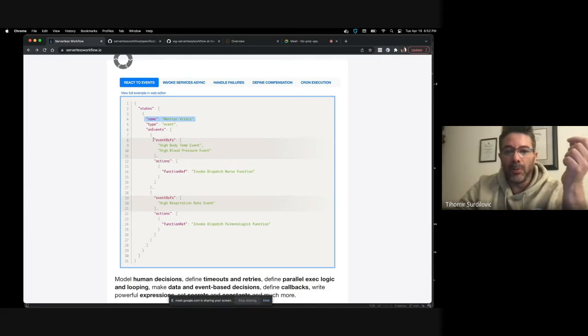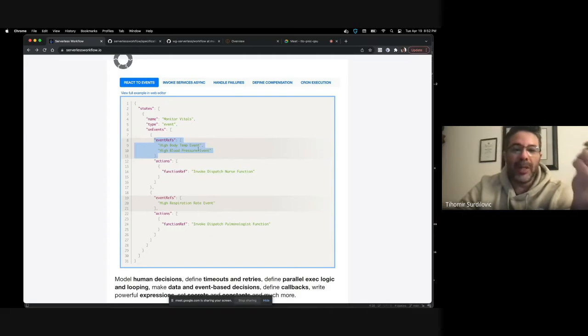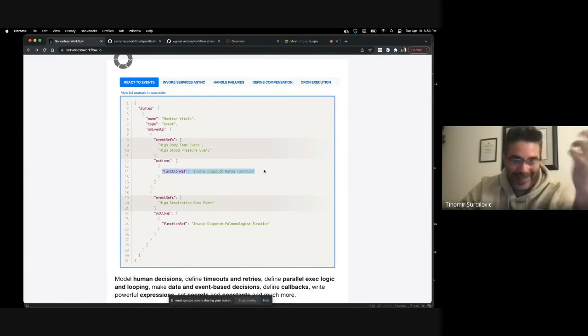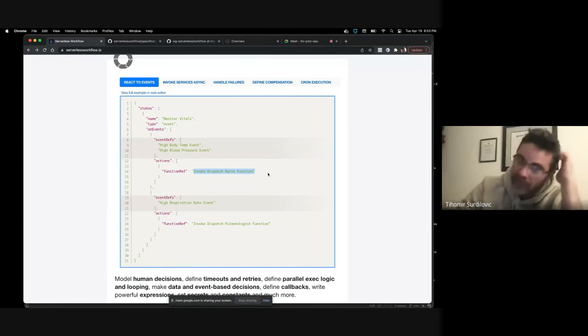So, for example, we say here on high body temperature event and high blood pressure event, we want to execute some actions. And again, our function invocations are domain specific. So we just say invoke dispatch nurse function. There is nothing proprietary there, and we will see how we actually define the specifics of these function invocations and event definitions and things like that.